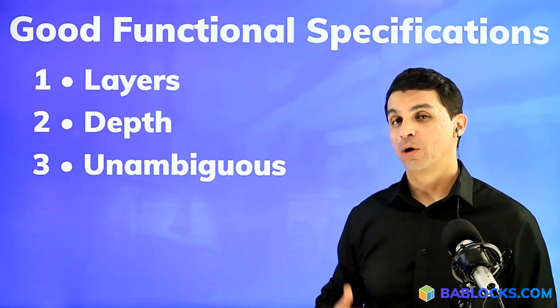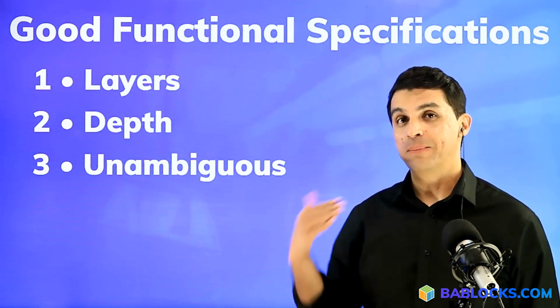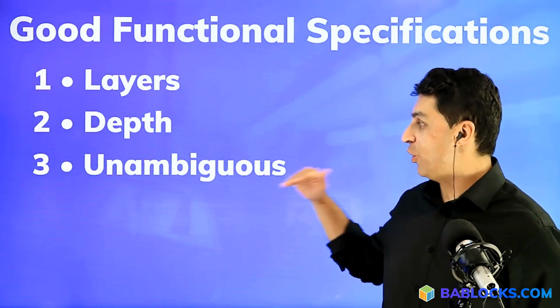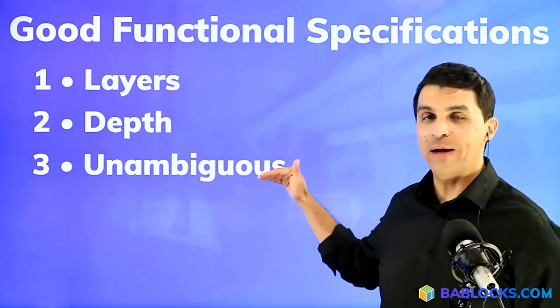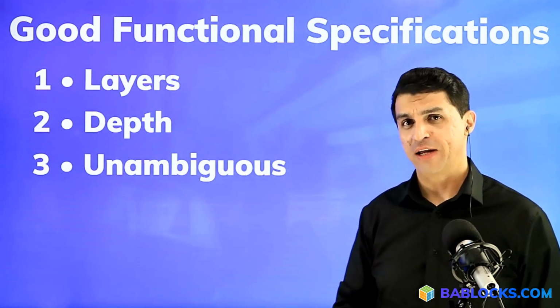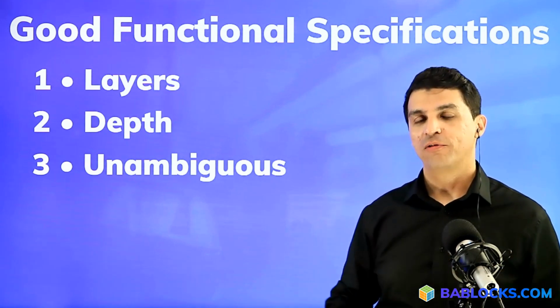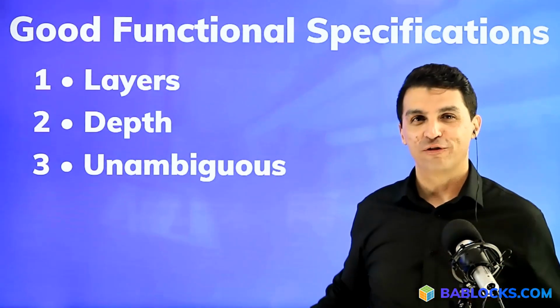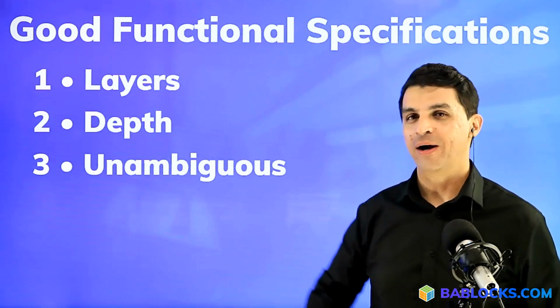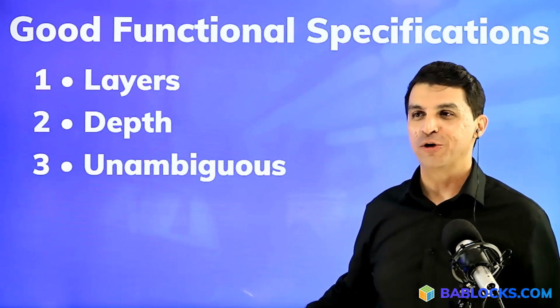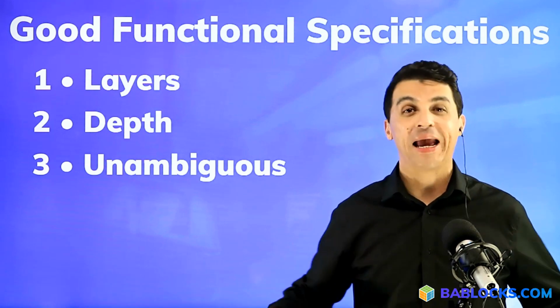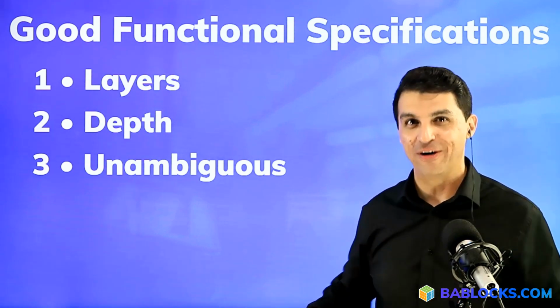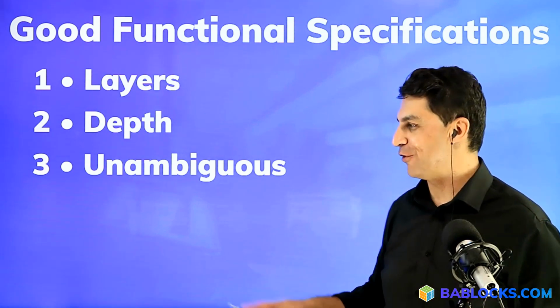In the technical world, things are very clear cut, they're black and white, and your use of unambiguous language in your functional specifications is part of what's going to make those functional specifications good, okay? There has never in the history of software development been a situation where the developer said, I'm okay with you producing your functional specifications using ambiguous language, all right? That has never, ever happened in the history of software development.